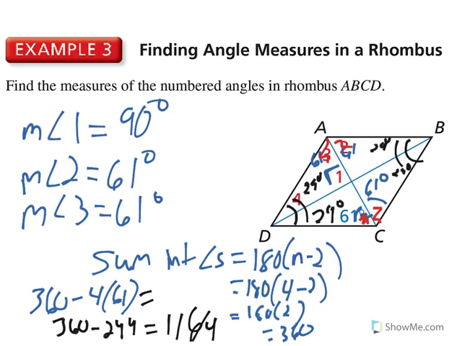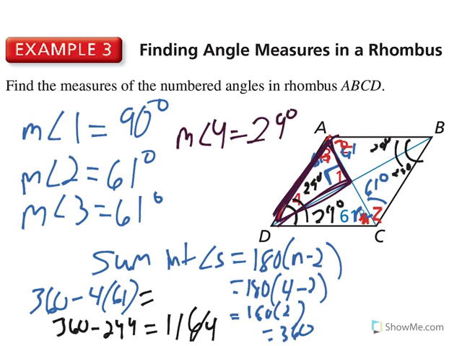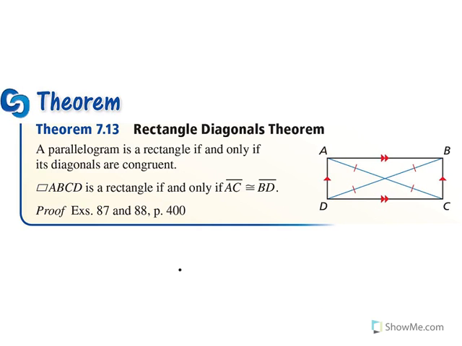And just a check, if you were to add all those up, it would give you your 360 for your quadrilateral. If I were to add the 3 angles up inside this triangle here, too, this would also give me 180 because the triangle has 180 degrees. So if I did 29 plus 61, that gives me 90 plus my 90 from my diagonals intersecting at right angles. I get 180. That's just kind of a check to be thinking about. So for the last one, for measure angle 4, I got 29 degrees.